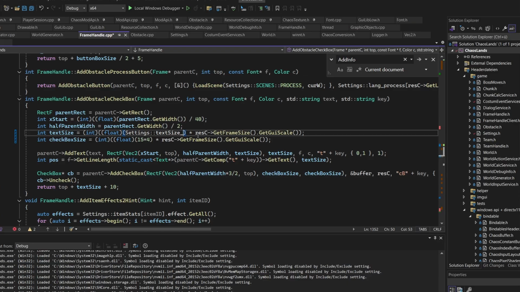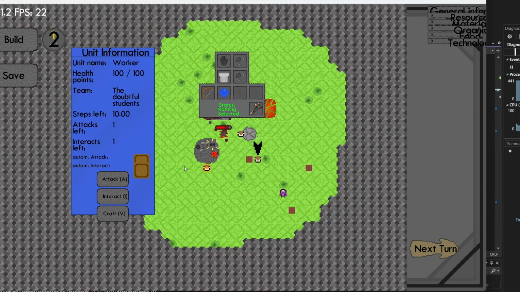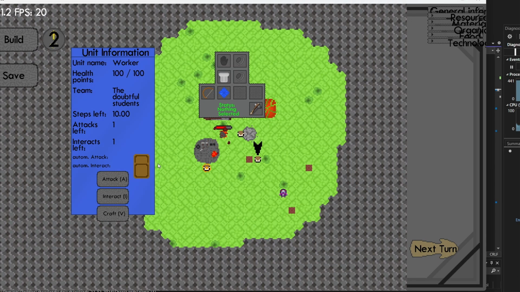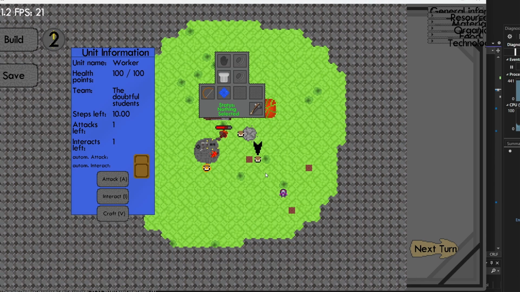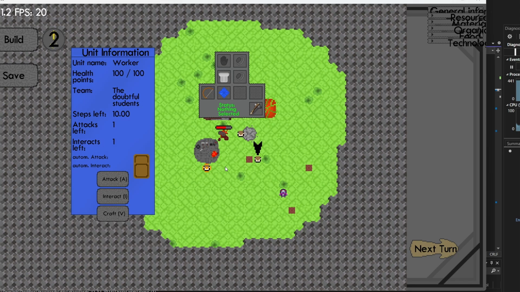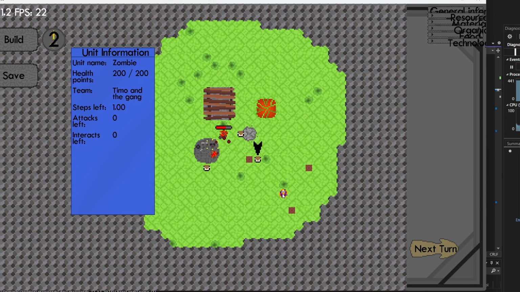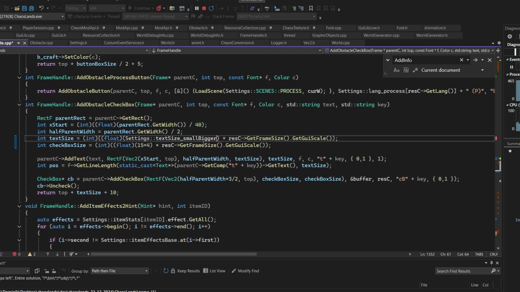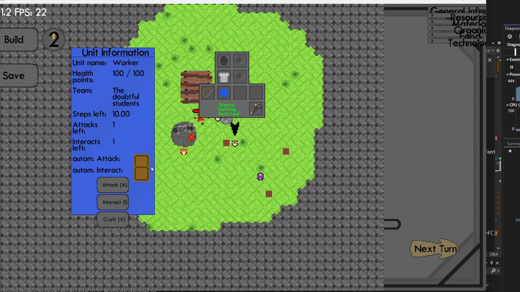And here we can change the text size from small to small bigger, and then the text from the checkboxes should be a little bit bigger, but they are still very small because I didn't write it correctly. And now the texts are bigger.